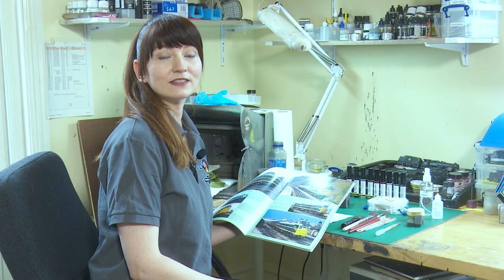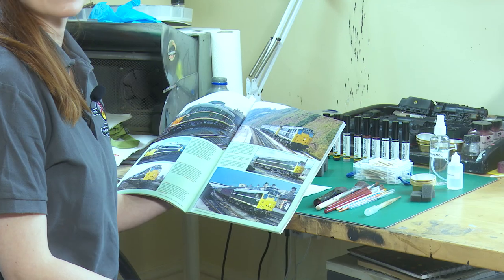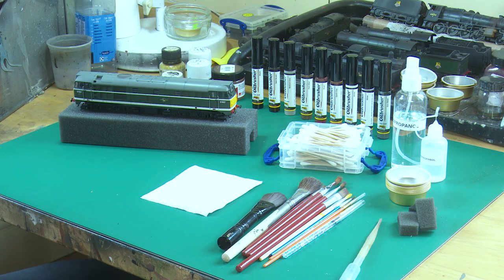Before any weathering, it's very important to have some reference material. We have a good selection of class 31 images. I'm going to use these tools today for weathering.